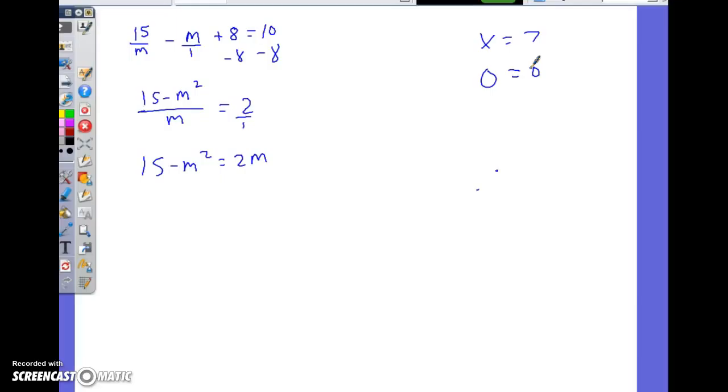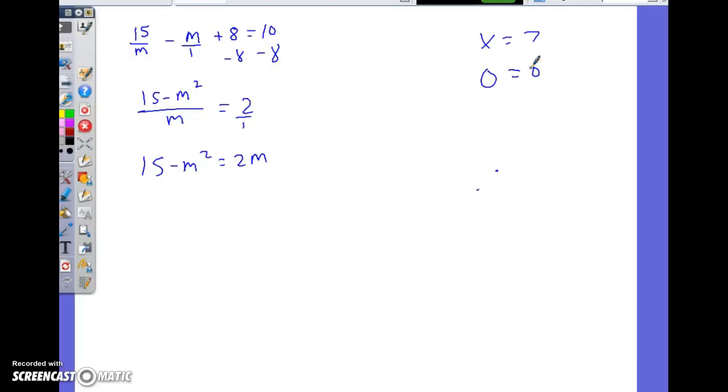So we're trusting that m is not 0, which leads to a problem. At the end of the problem, what are you going to have to do? Check to make sure your answer doesn't make something undefined. Does that make sense? You have to do that for all ones where you have a variable on the bottom. You're going to have to double check at the very end. Whatever answer we get, we're going to plug it back in to make sure it doesn't make any of my bottoms equal to 0.